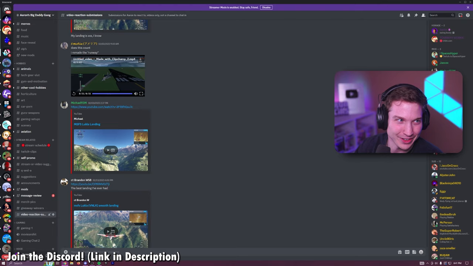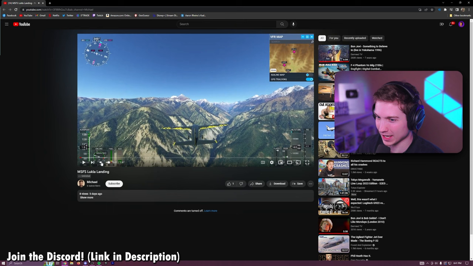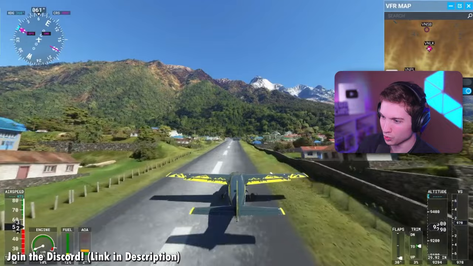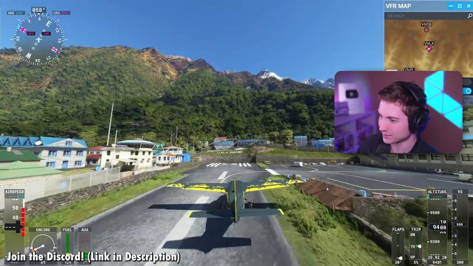Okay, this is Michael in a Cessna Caravan. The man is speaking my language. Let's see. Cessna Caravan approach. Let's see how it is. 70 knots. We're going to good speed. Okay, definitely a little high. We're going to land late here. Whoa! Pretty smooth touchdown, though. Can he stop in time? Ooh, came off the ground a little bit there.